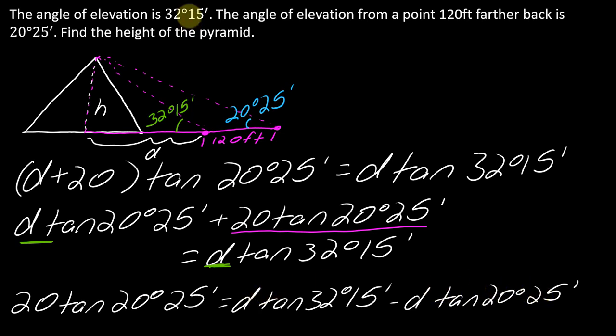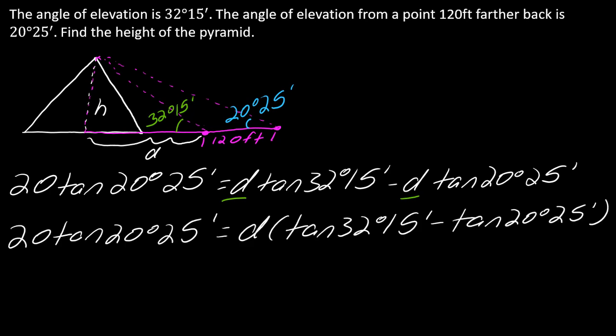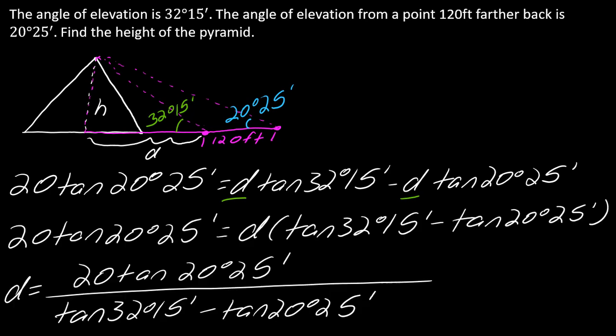Okay, so to finish this, how do I get D by itself? Classic algebraic trick here: you factor out the D from these two terms. Once again, if you haven't figured this out, I'd recommend you pause the video here and see if you can finish this. Okay, so I am going to factor out the D, and then I can finish solving for D to get D equal to this crazy looking thing here, and you can pause to read it over if you need to.